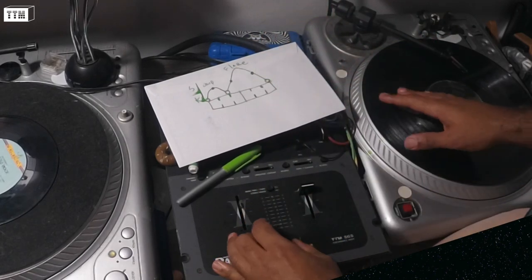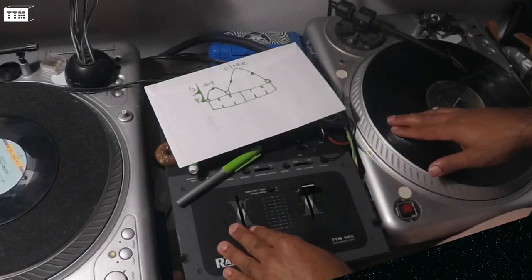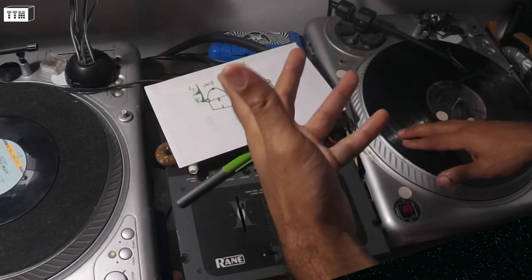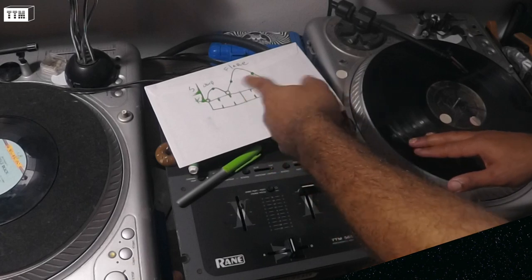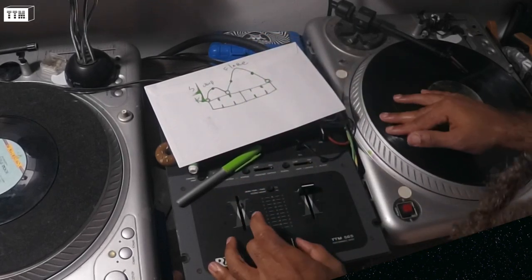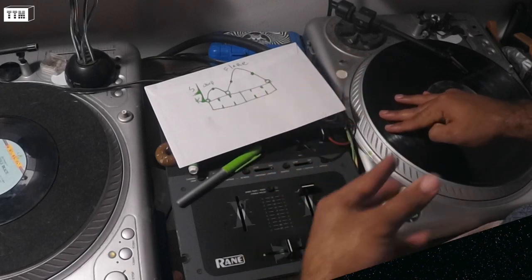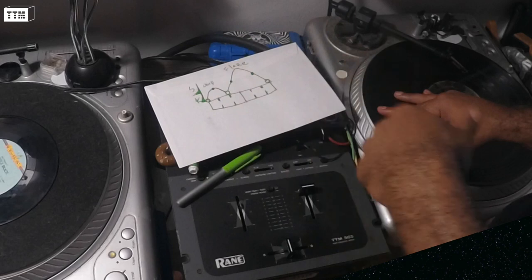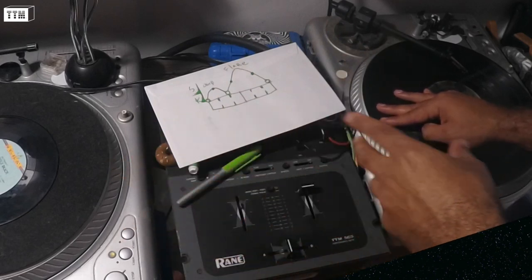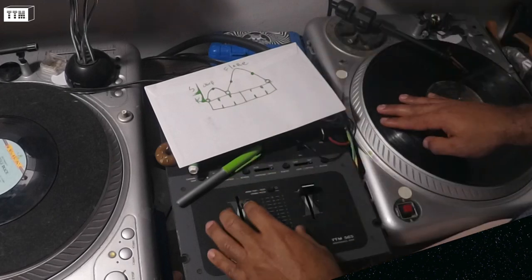Kick and snare. But like I was saying before, this scratch sounds good on a lot of different sounds. It's probably one of the most versatile. That's probably why it's one of the most popular. A lot of people can do chirp flares. But you don't hear a lot of people doing chirp flares on a kick and snare, though. And that's why I'm focusing on this. We'll do a chirp flare with just a regular sample scratch sound in the future. But right now we're just focusing on the kicks and snares.